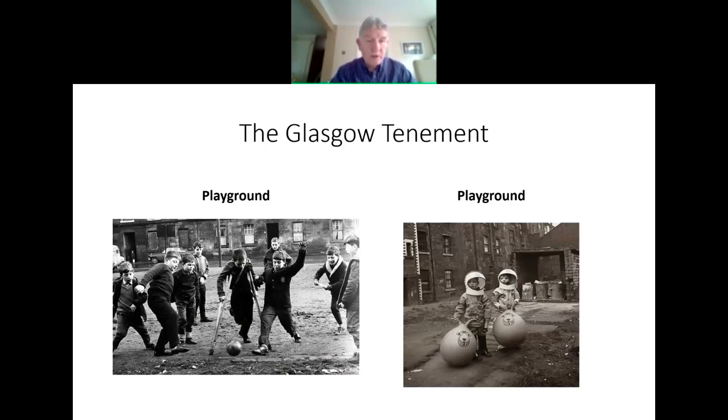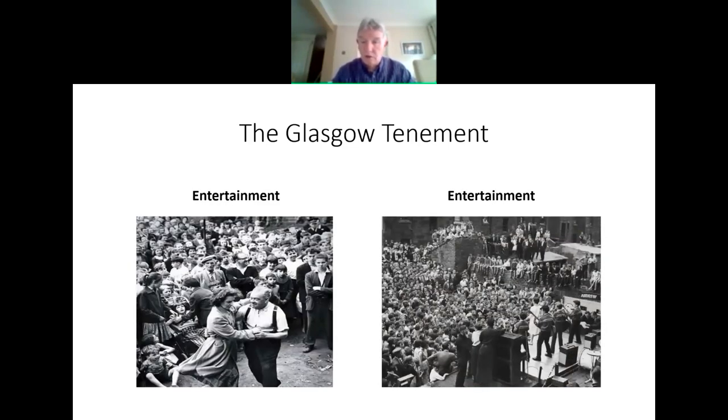The image on the left, you can see lads playing on a bit of spare ground in front of the tenement or behind the tenement. And the boy in the centre's got a broken leg or something, and he's got his crutches, but that's not stopping him taking part and enjoying getting stuck in there. And on the right, we can even replicate the moon landings of Neil Armstrong, where you've got a couple of lads dressed as astronauts and going along in the space hoppers.